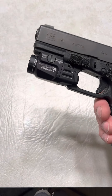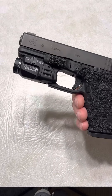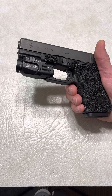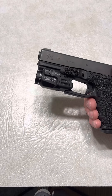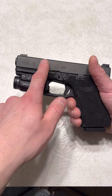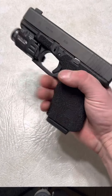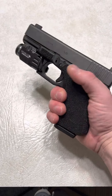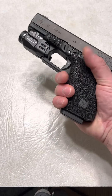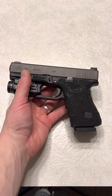This TLR 7A by Streamlight is so impressive. I have a TLR 6 on my Glock 26, my 43, 43X and so on, and I have a Warrior Land Tactical on my SIG P365 XL — none of those lights compare to this thing. This thing is so bright and so amazing. I like that it doesn't come out past the slide and barrel. I already don't like lights that extend out, and I prefer three-and-a-half inch and shorter barrels for comfort with appendix carry. But honestly, when you pick up this setup, the weight is evenly distributed — it feels so good in the hand. I already love a Glock 19 Gen 3 with finger grooves, and with that light it just gives you a good feel, very natural point of aim. It didn't affect this firearm at all for me putting it on there.